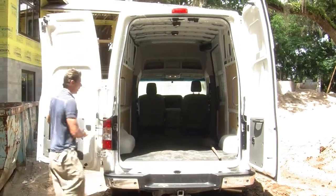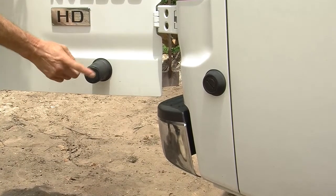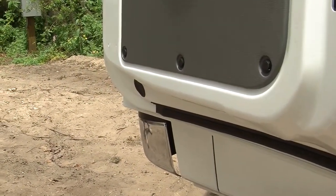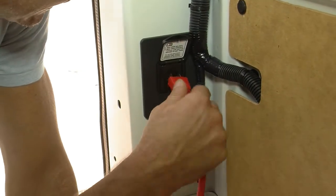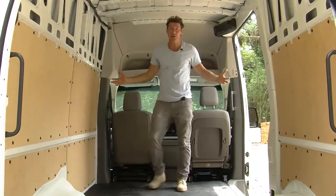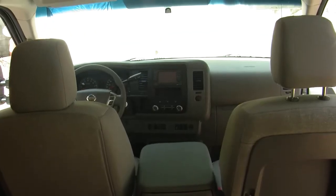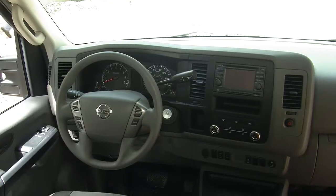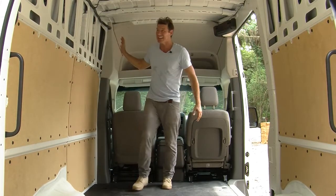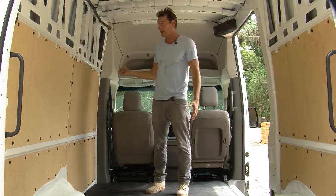Just a click of this and these guys swing all the way open. The really cool thing about this door is the magnets — when you open them all the way up, the magnets keep them from blowing back in your face, which is nice. Another nice feature is this van has got lots of power. What I like in a van is clearly lots of room, but also lots of storage. You've got tons of room for storage above the seat — room for your business cards, your clipboard, you name it, to run an entire business. These are basically where you can hang your shelving and storage — you can have anything totally racked up in here. This van is a workhorse and it's ready to do some work.